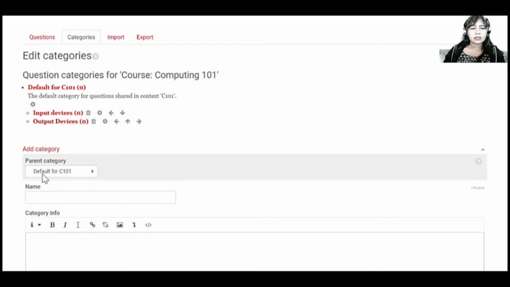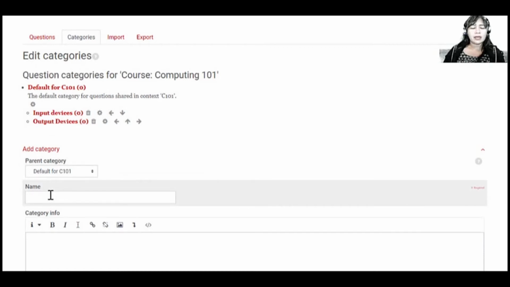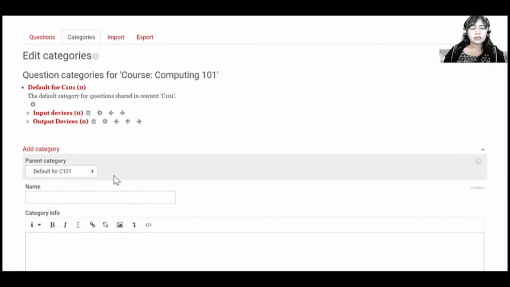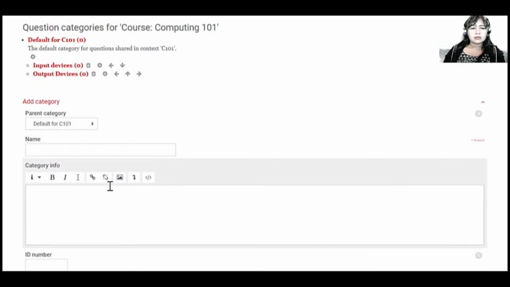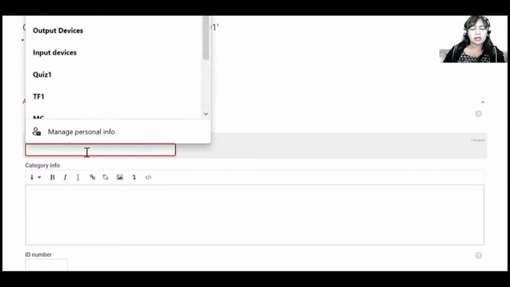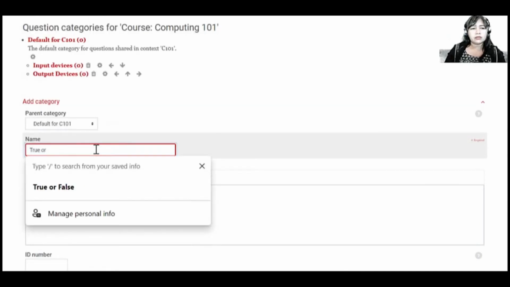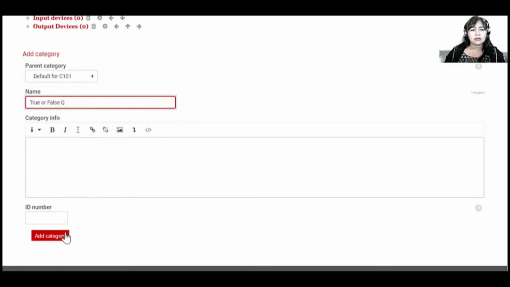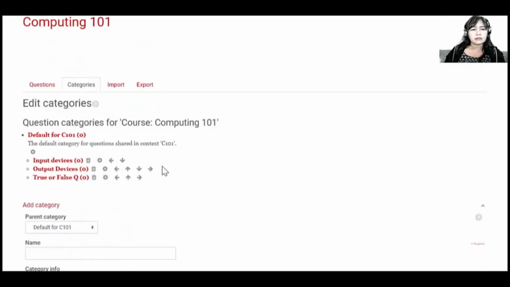You can create categories for that as well. I'm not going to demonstrate that in detail because it really depends on how you want to organize your questions. Okay, let's do that. True or false. So I'll just add that there.